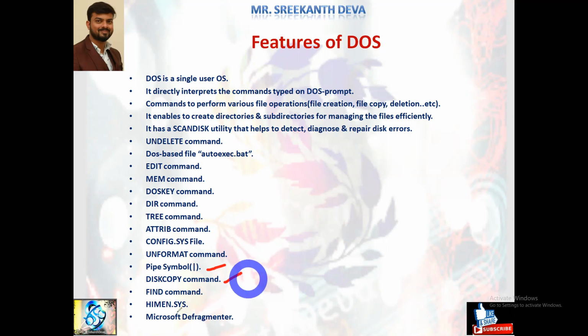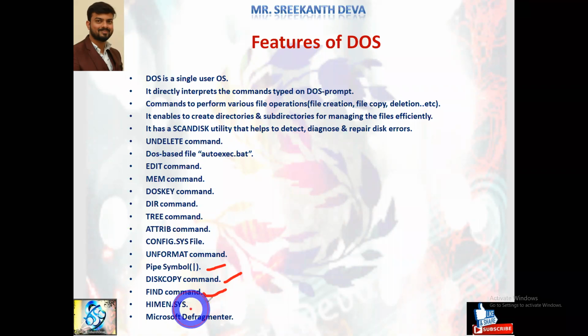Next, DOS allows the user to find a particular text or string from a specific file by using the find command. What is the next command? The find command. Using this find command, DOS allows the user to find a particular text or string from a specific file. Which command? The find command.